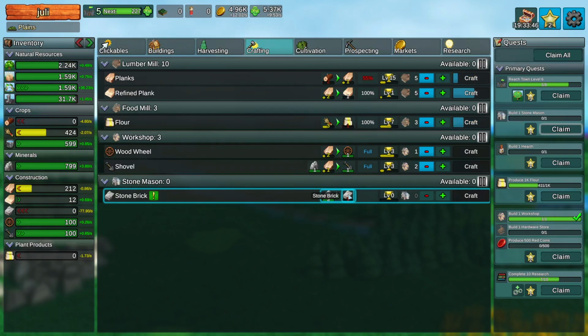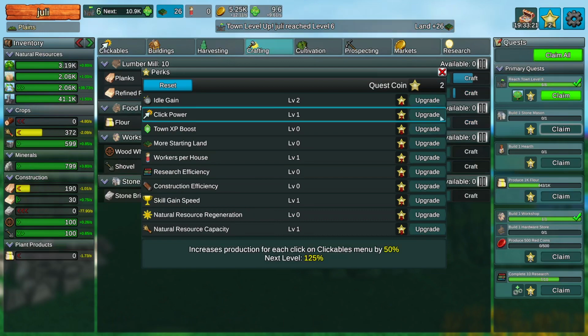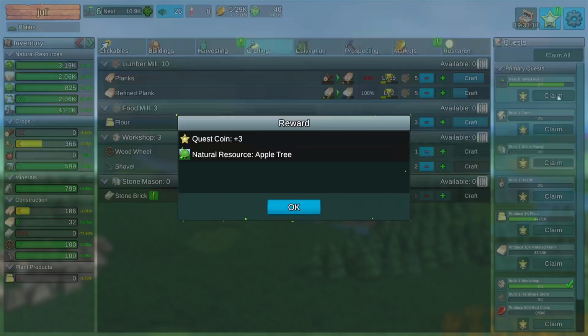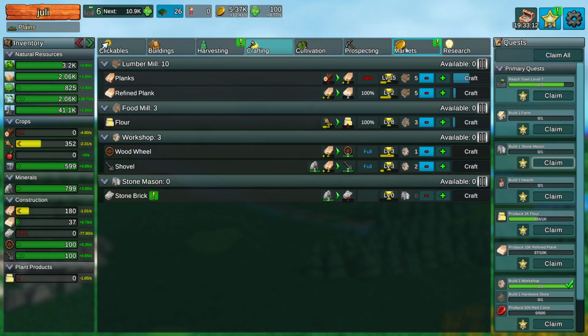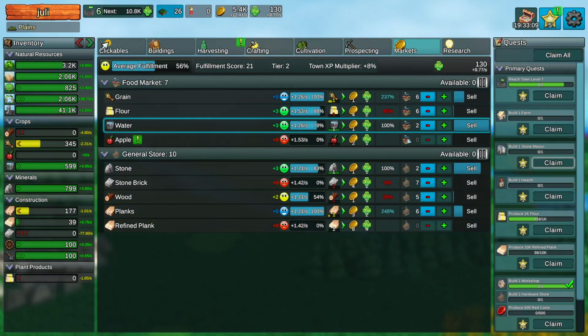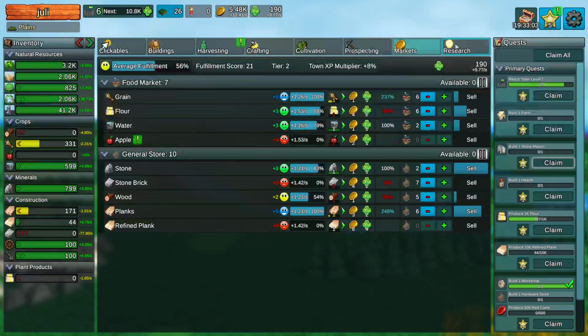Stone bricks. Okay. We have 5.07k golden coins, yellow coins, and 5.5 town XP. Nothing to upgrade here. Now we have more land for our use. I hope so. Nothing.